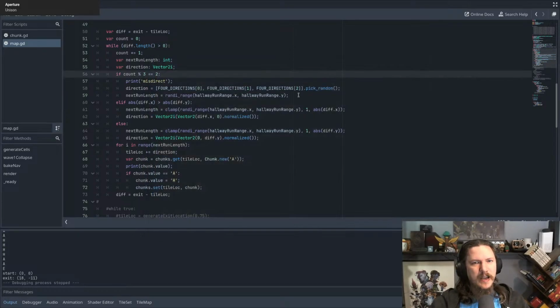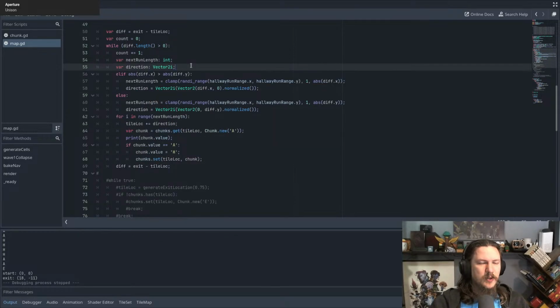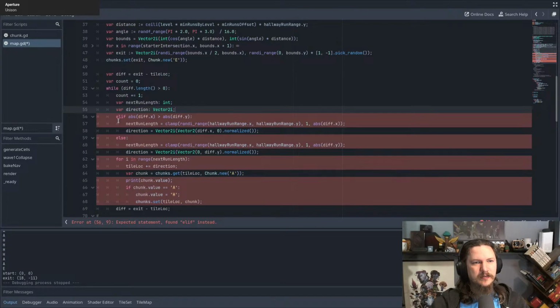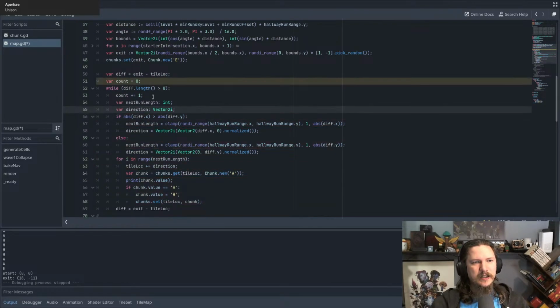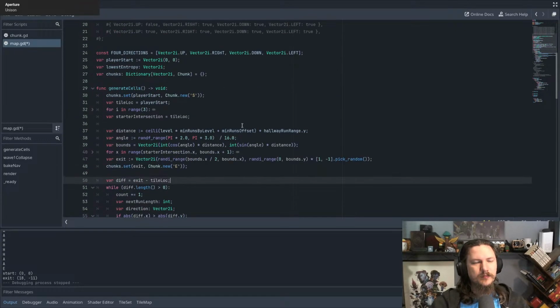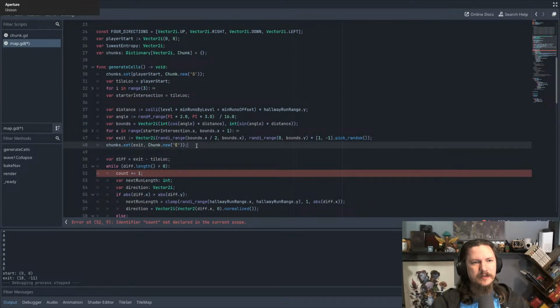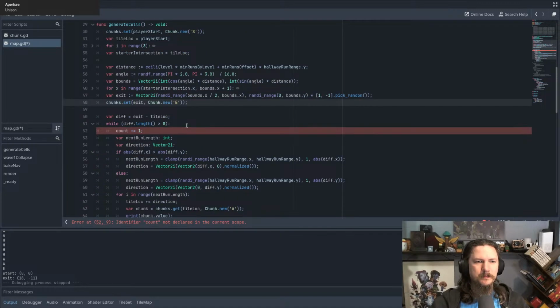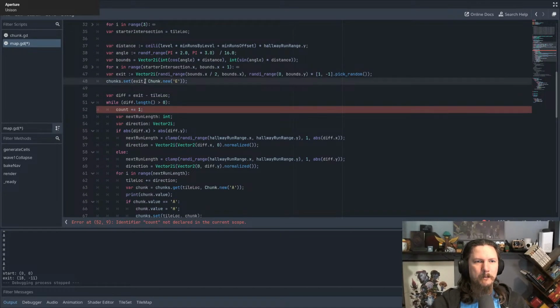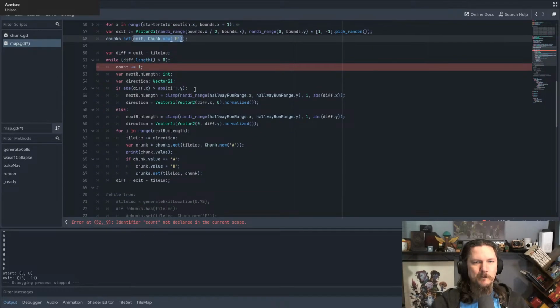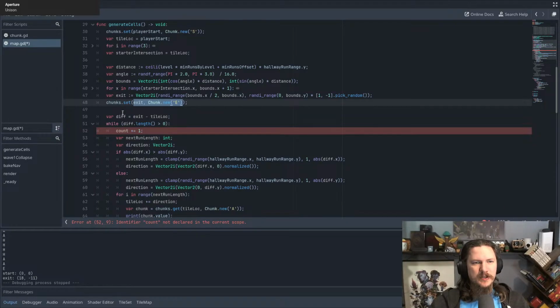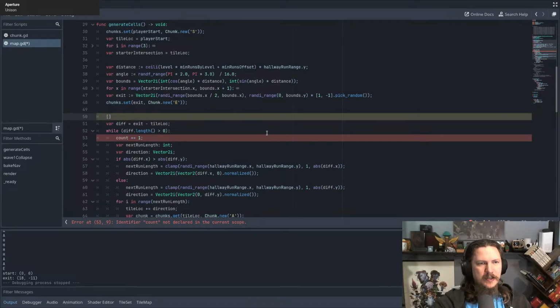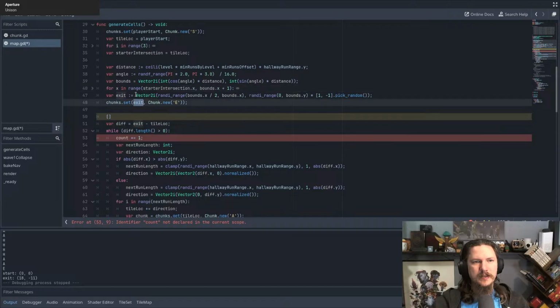We can just have the exit carve a path to the nearest hall. So instead of setting one exit tile, let's set, how do we want to do this? Let's do this as an array of... exit is this line here.